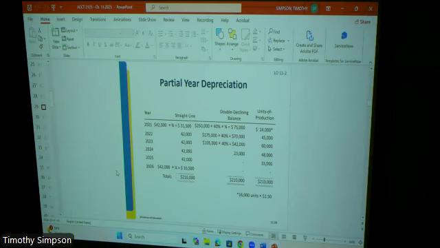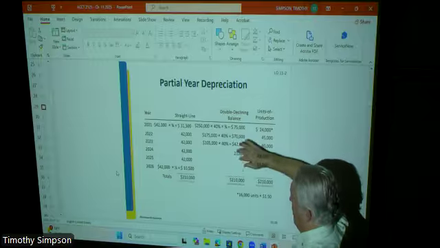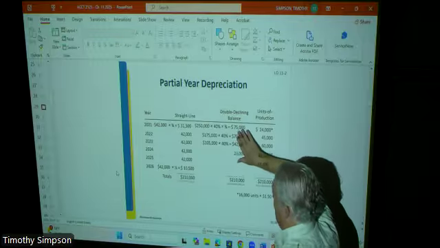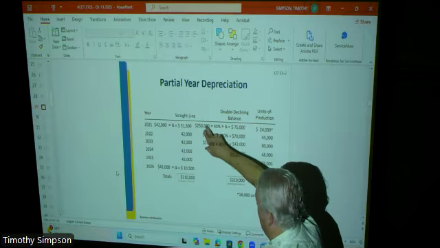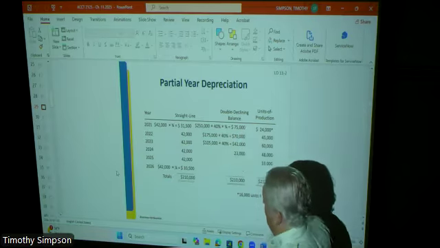Okay. And again, we would expect this to decline over time, but essentially what's going on is we take whatever the book value is remaining after that. 75 away from 250 is 175, times that same 40% rate is going to be 70,000. We take that away from 175 is 105, times 40% is 42,000. We're going to get to residual value, 40,000, much faster that way, but that's the intent and that's the purpose of it.